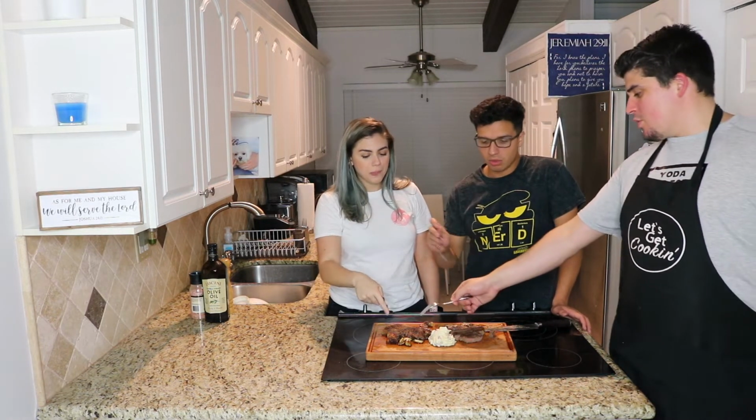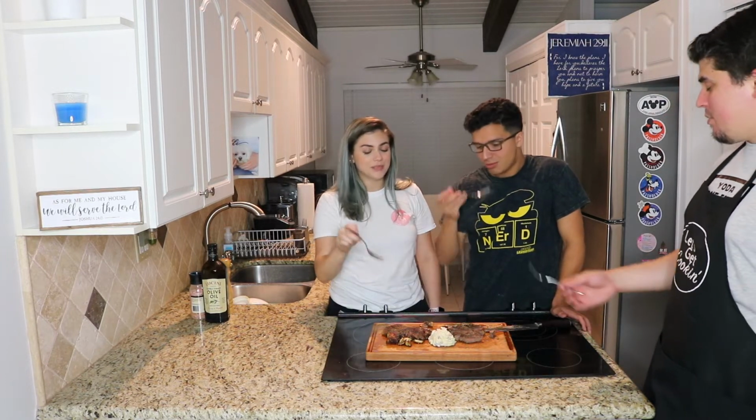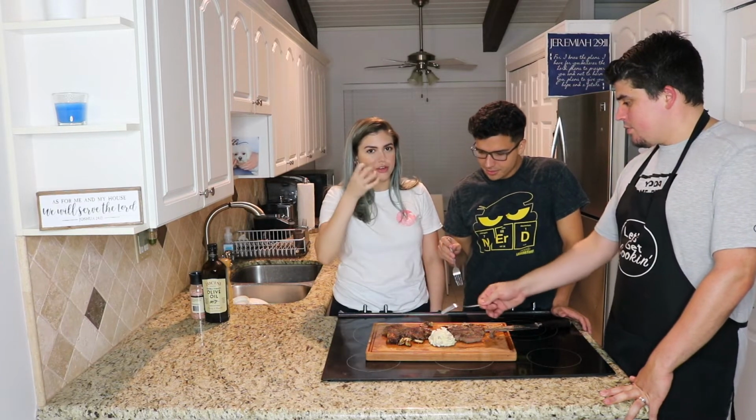This one I think you can taste the crust more. What do you like more? You like the crust on this one more than this one? I think I like the mashed potatoes more. The mashed potatoes are really good. But I think the crust on this is more pronounced than this one. This one's really good. You have that like crisp.